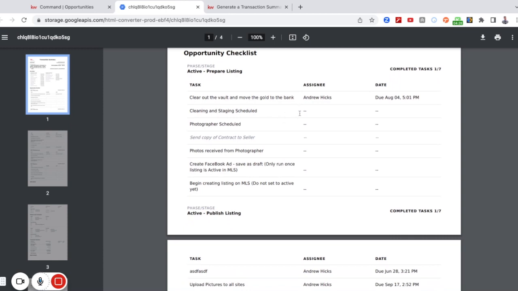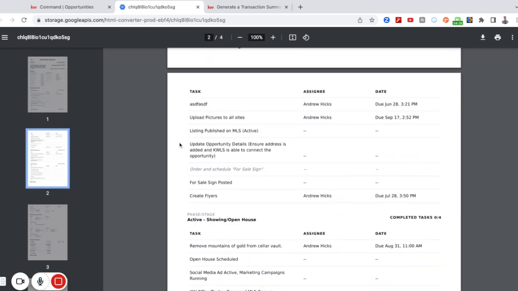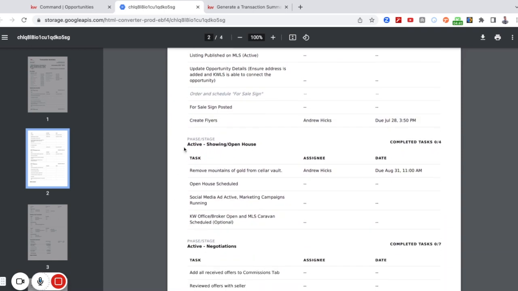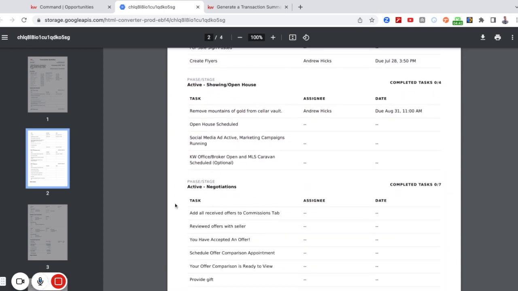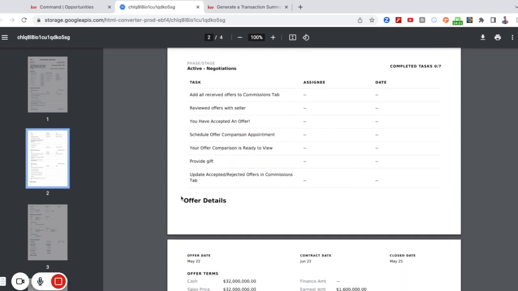If I had checked this off or assigned it to somebody, it would show the date that it was completed as well as who it was that was assigned that. The next stage was the active area, and we can see that I've got all of the steps within there as well, with active showing the open house, negotiations. And again, this information will fill in if you fill in your checkboxes inside of the opportunity checklist that you created.